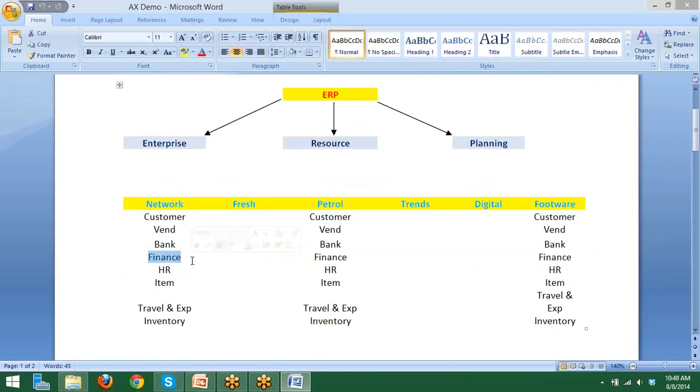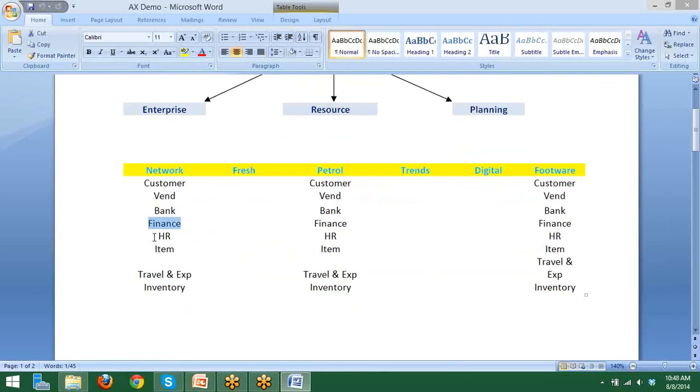And for every company, HR is required, meaning human resource management. Without human resource management, we cannot run the business. People are required to run the business. Also, for every company, we need to maintain the stock information like item details.